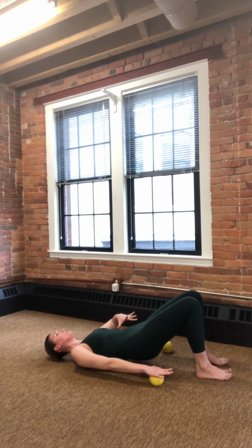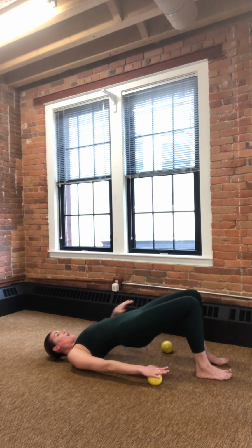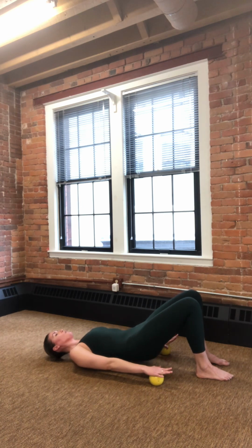Make sure that you're keeping an abdominal connection and not lifting so high to where you start to pull into those lower back muscles and the rib cage flares. Make sure that you're down so you feel the weight on the shoulder blades and you feel the pelvis gently rolling back, using the glutes to extend the hips, not the spine. And again, those abdominals are staying supported and connected. And then rolling through.